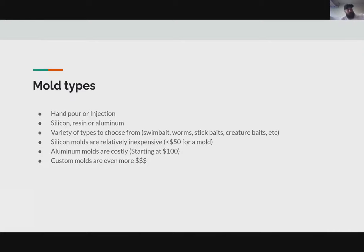And then I also have this injection mold to make eyes. So these guys come out like this. I have an injector back behind here I can show you. You draw it up like you would into a needle. You shoot it into the first side. You pull that out, you lay it in the second. And then you shoot the second side and it comes out like this. These eyes are for the Nugget. So you'll see whenever we start to make the baits, we'll be putting these eyes actually into the mold itself.